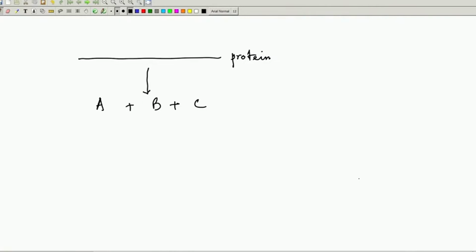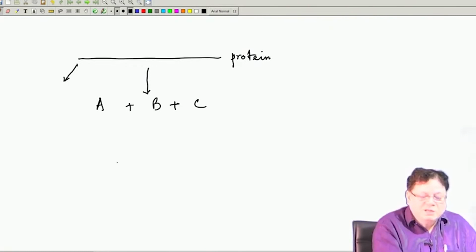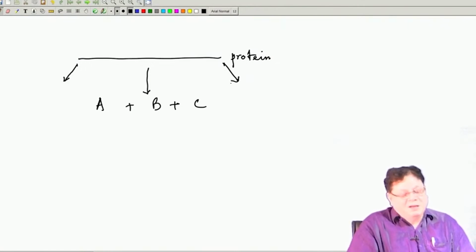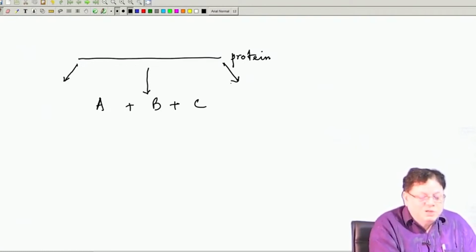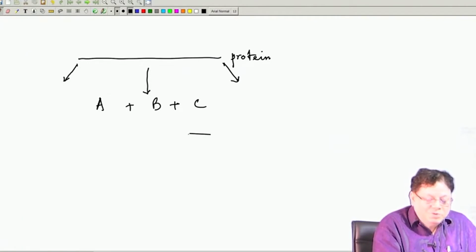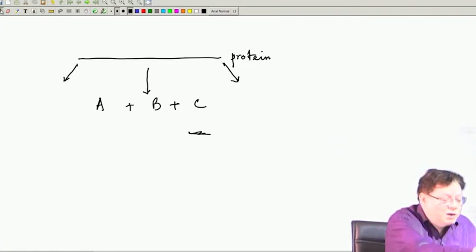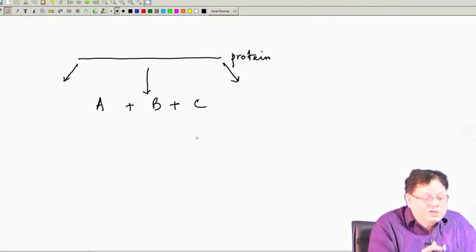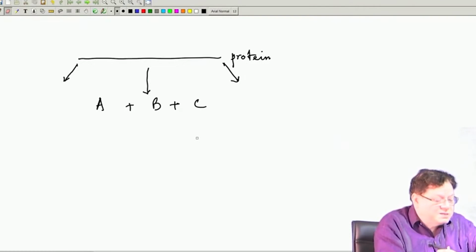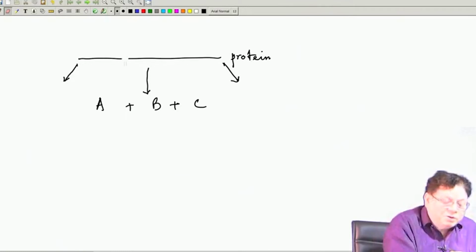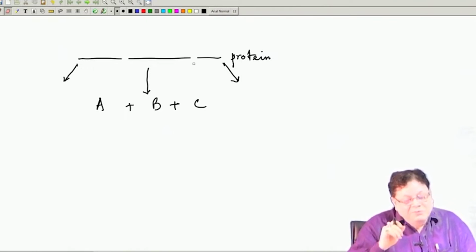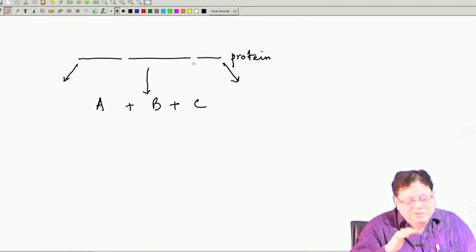So if you have 3 pieces, you can find the N terminus by Sanger's method and the C terminus by the carboxypeptidase method. Then you know which one is actually in between A and C. Now, let us talk about the enzymes which can selectively cut the protein molecule into pieces like this. They are basically called artificial scissors.